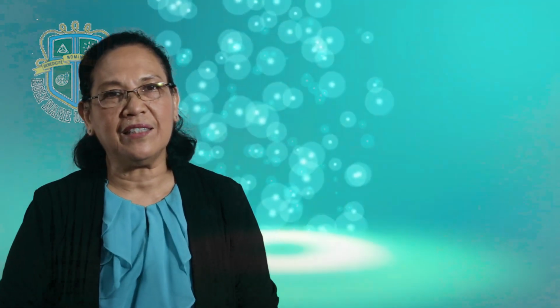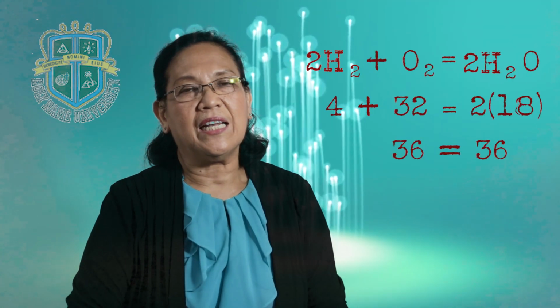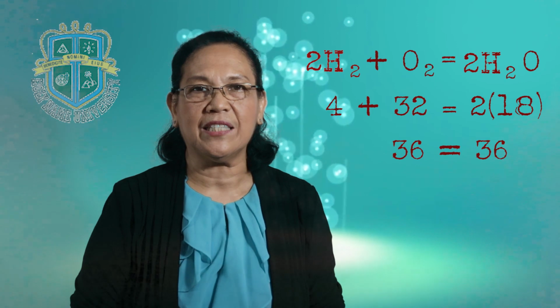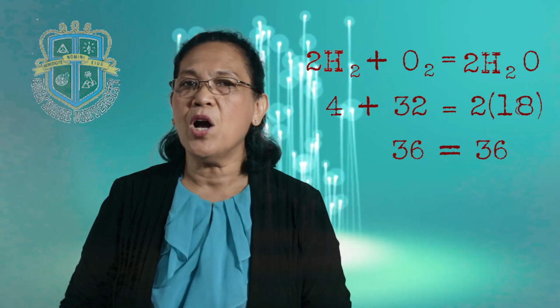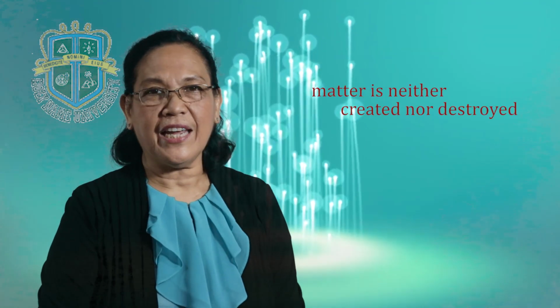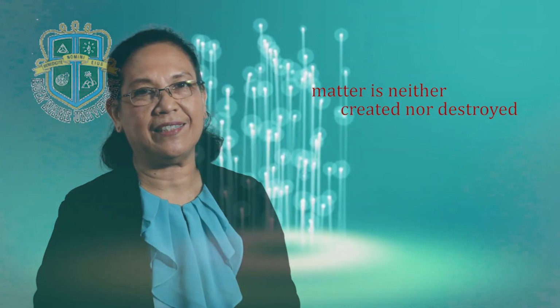There are many natural laws that govern changes, but we will just tackle one law, that is the law of conservation of mass. This law states that in all chemical changes, the sum of the molecular mass of the reactants is equal to the sum of the molecular mass of the products. This law of conservation of mass can also be stated as: matter is neither created nor destroyed.